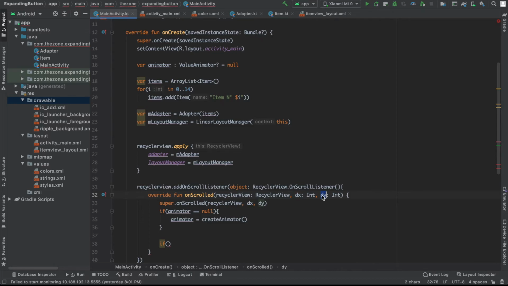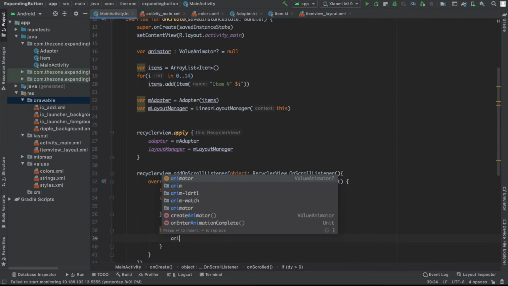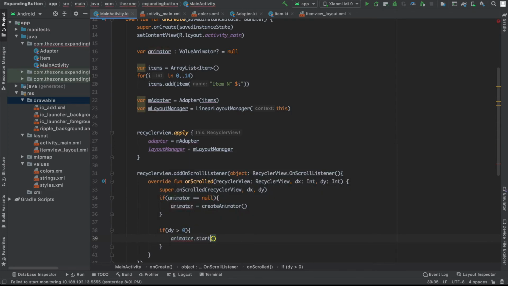We're interested in delta y because when the screen is scrolling, it is the y value that is changing. So if dy is greater than 0, then we're scrolling up. Therefore we need to start the animator to collapse.